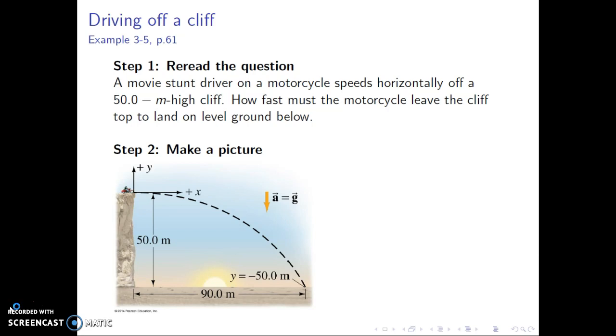Okay, so step 2, we draw our picture. We've got our 50-meter high cliff, landing 90 meters away. He doesn't travel in a straight line. Remember, he travels in a parabolic shape. So we cannot use the Pythagorean theorem to solve this. We have to use kinematics. So there's our picture. It's also very helpful to indicate, well, what else do we know? We know that acceleration is downward. They don't show it in this figure, but it would also be useful to say, oh, velocity is horizontal, so we can draw our initial velocity completely horizontal from where he's taking off.